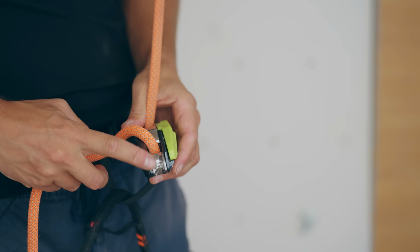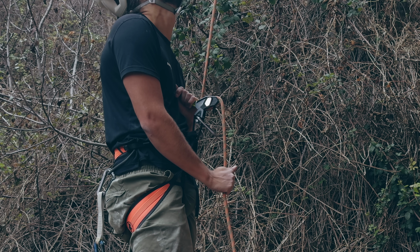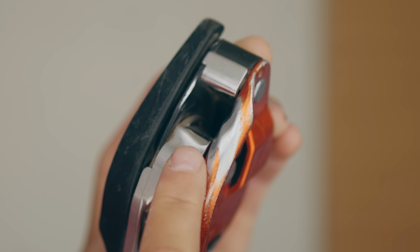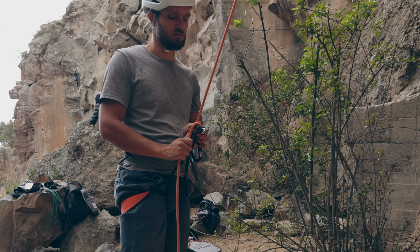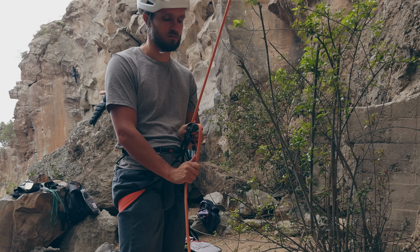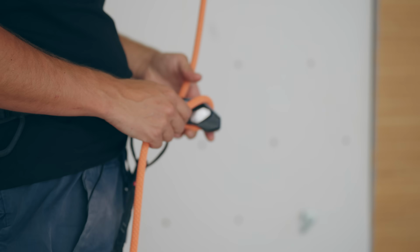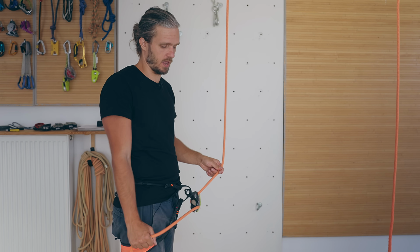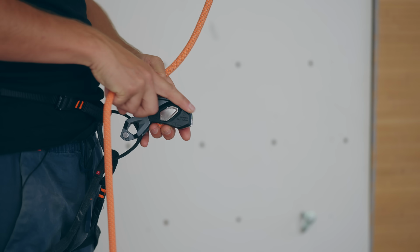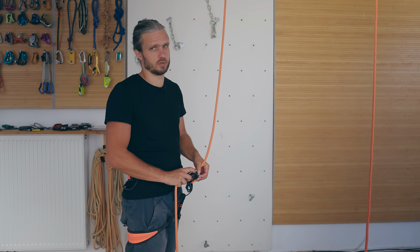Moving forward, the front of the pinch has a steel insert, so if you let the rope run through that, it should make the device last much longer, unlike the GriGri where it develops grooves over the edge. It should also provide more control in lowering with skinnier ropes. However, from my testing, I could barely feel a difference. So this steel insert is a nice addition. However, I do slightly prefer having my hand on the side when lowering. So I would prefer having steel on the side like GriGri Plus has, and maybe a little bit less in the front to have less weight.